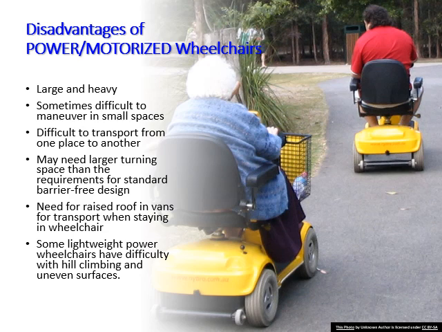Because they need a larger turning radius, they also need more room. So the environment needs to be more spacious with bigger doorways, etc. If transporting them in vans, the roof of the van often needs to be raised or the floor needs to be lowered. If a person's going to be staying in the wheelchair, it's very difficult to transfer in and out of a wheelchair just for the purposes of getting into a vehicle or a van.